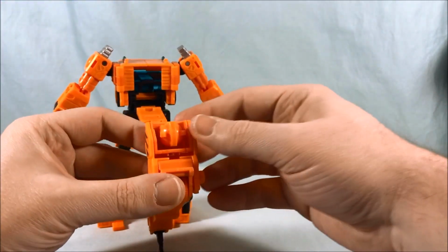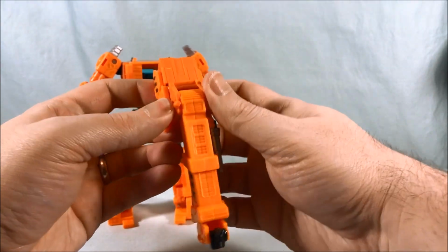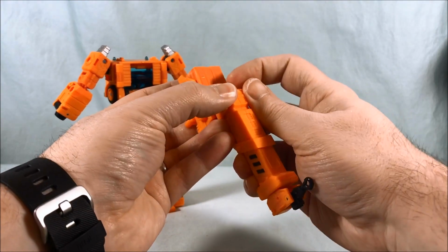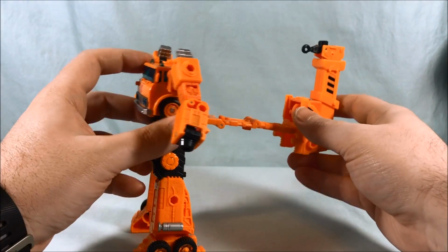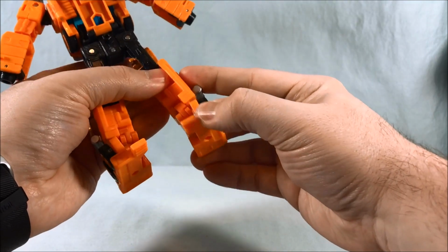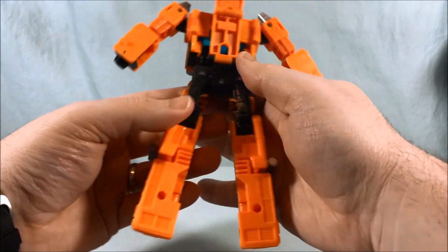You can go ahead and rotate the head like that, 180 degrees. You can lift up this section and it will snap into place. And then you can lift this up like that. So that's how that's going to go. You're going to take the feet, as I showed you earlier, they kind of come all the way out, and then you're going to push them all the way like that to flatten them out very simply.